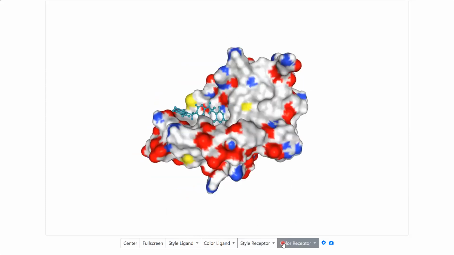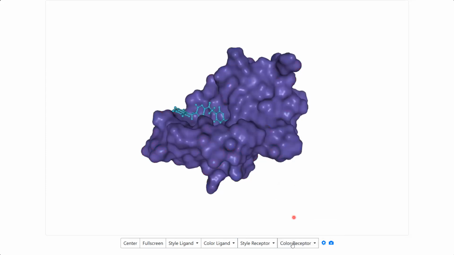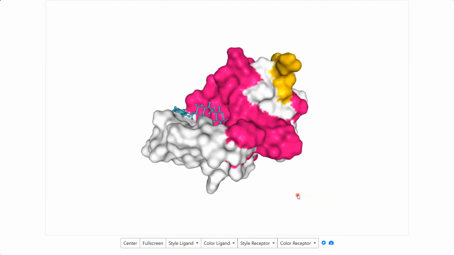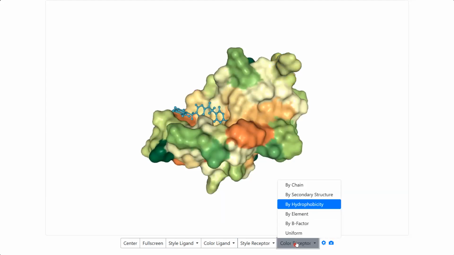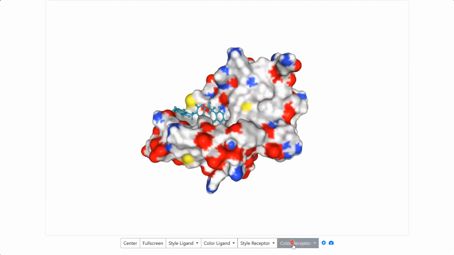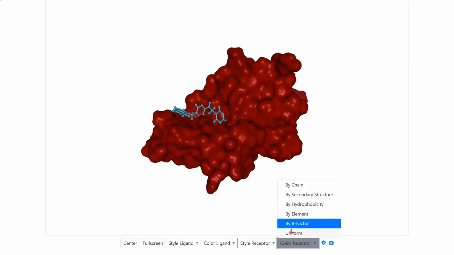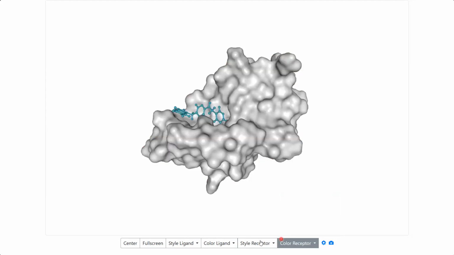And afterwards, the color of the receptors. Accordingly, you can color by chain, or you can go with the secondary structure, and then hydrophobicity. Anything you can mark accordingly with the better representation that suits you. Then you can proceed with the further level of analysis.